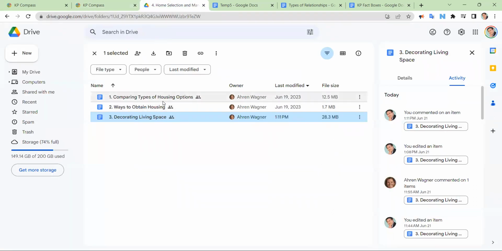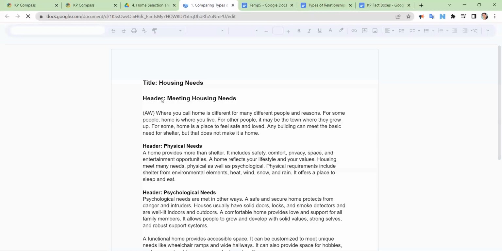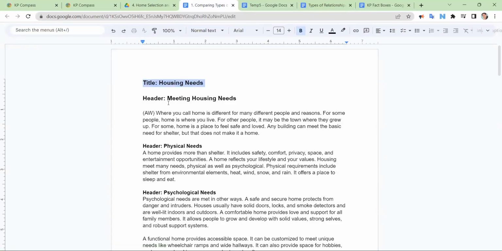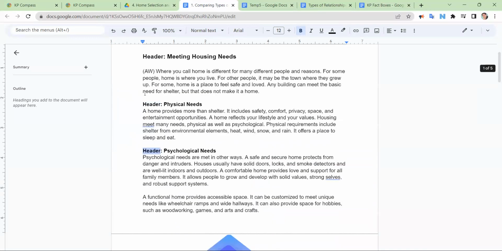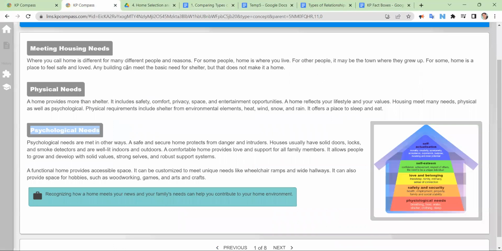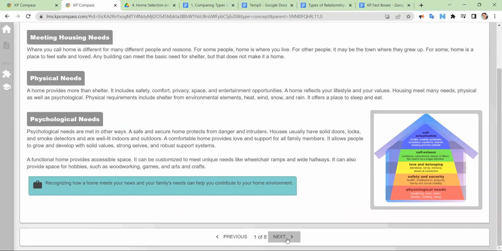So what that looked like when we first received it was this. We have the title housing needs, and we have a header, and then the image here. So you can see how that translates to a much better reading experience than just a bunch of text on the screen. Then we have our fact box, it's categorized as real. Then we move on to the next page.